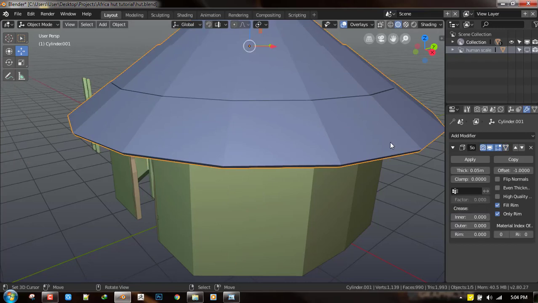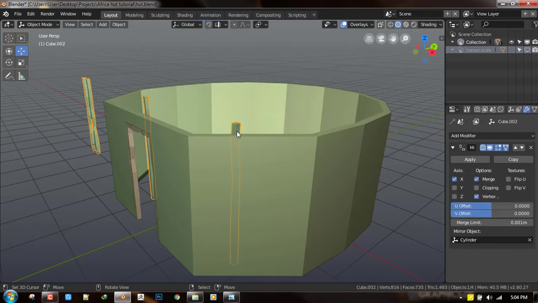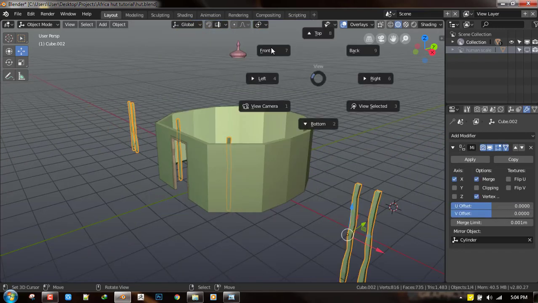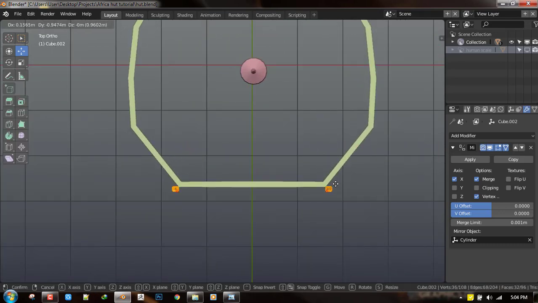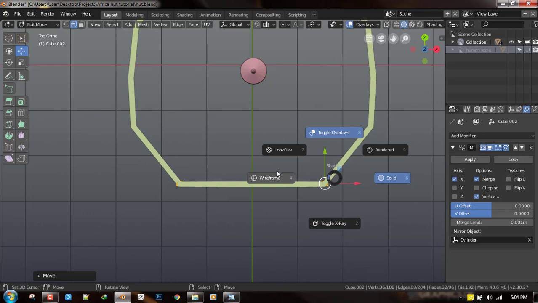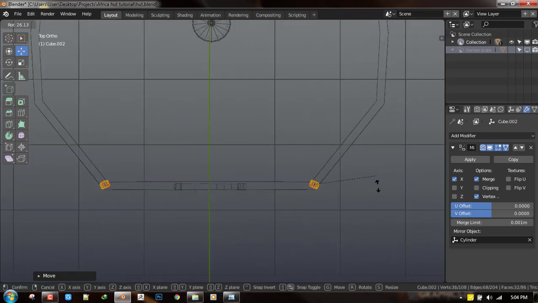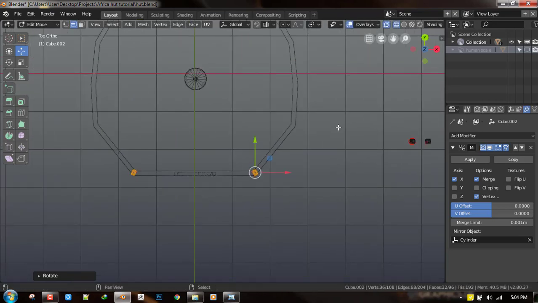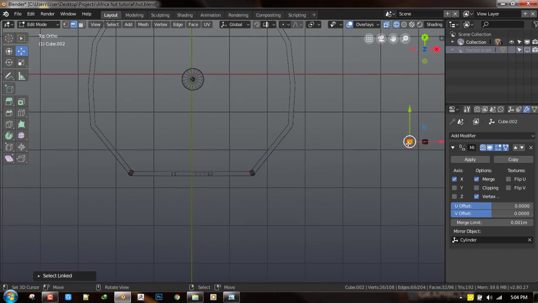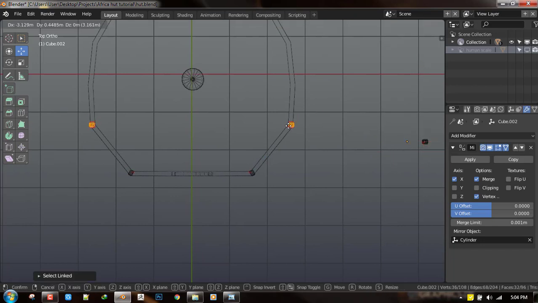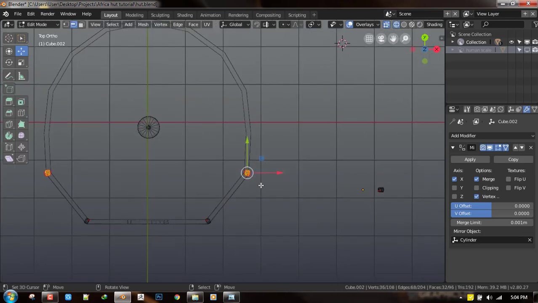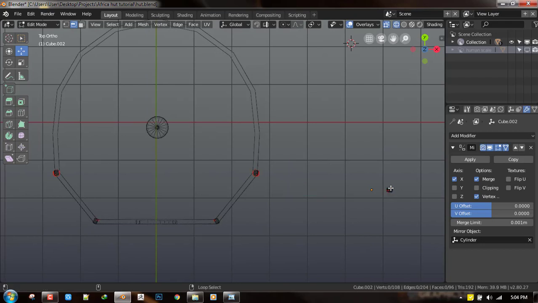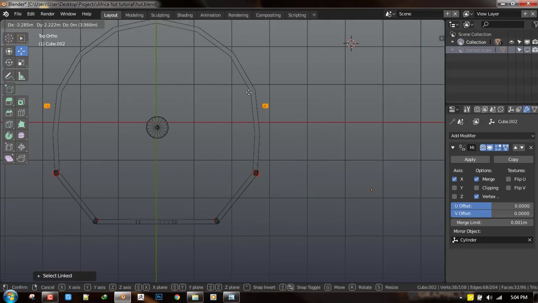So we can now start placing. And before that, I will just hide this one because it's going to obstruct us. So in the top view, just start placing. Don't worry, later I will go in, select it, and create asymmetry out of it, because I don't want it to look all perfect.